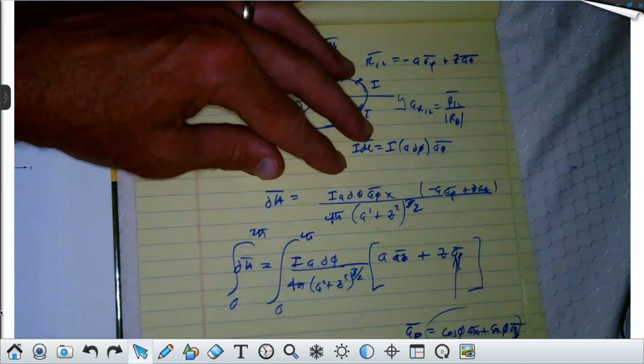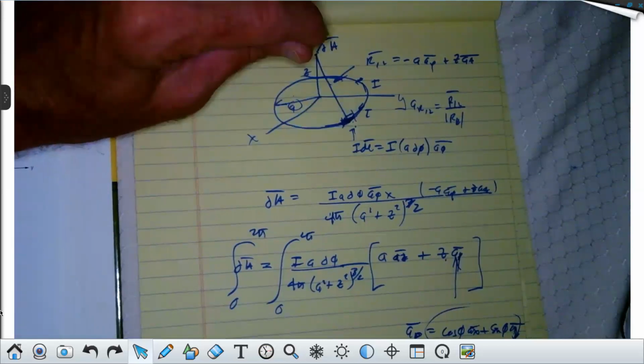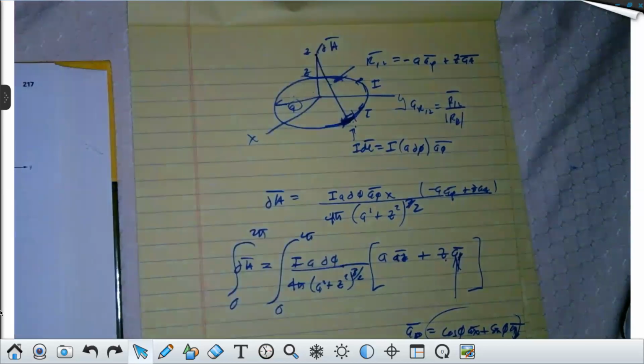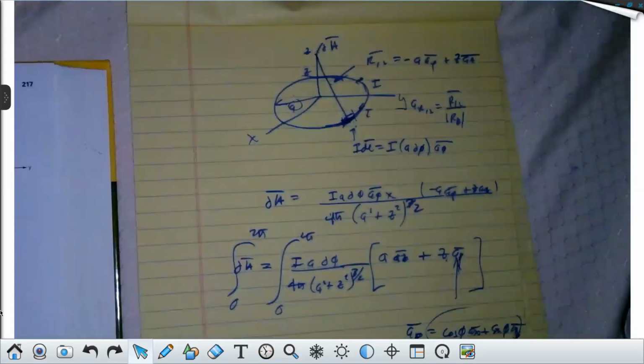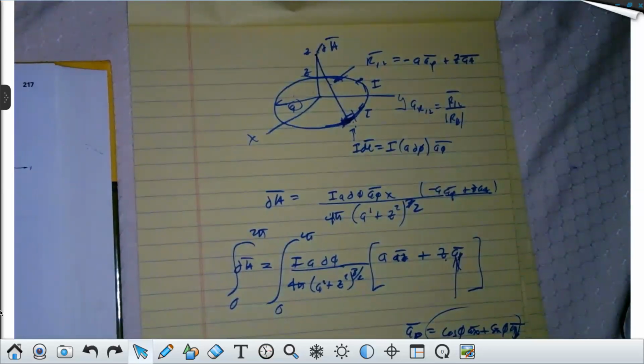All right, now watch. What happens when I replace this A rho with this? What happens when you integrate a cosine function over a period from 0 to 2 pi? What do you get? Remember this. This is important. If you take a cosine, you integrate from 0 to 2 pi, what do you get? 0, don't you? The area above is the same as below the curve if you graphed it, right? The integral of any sine or cosine over a period is 0. That's one of the beauties about this.